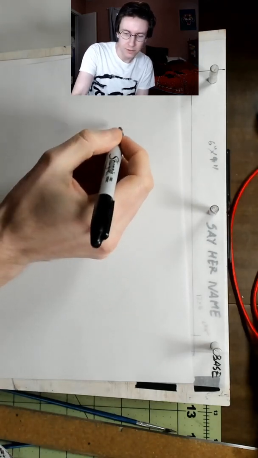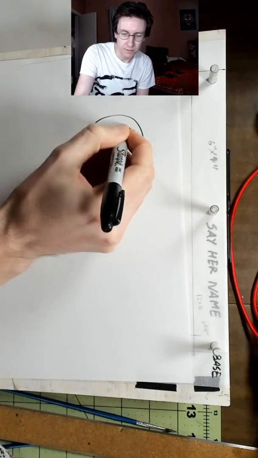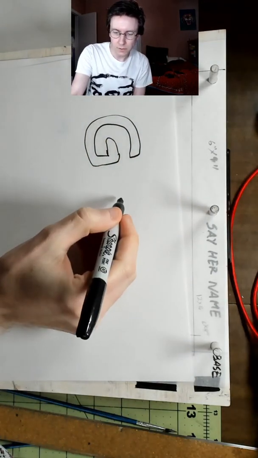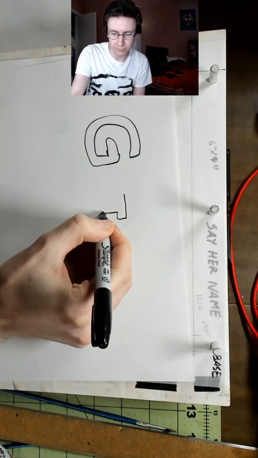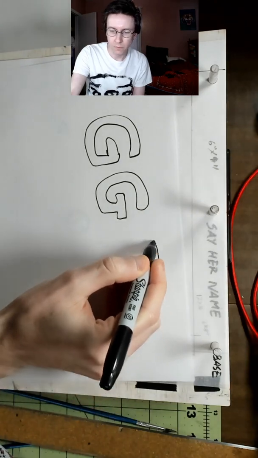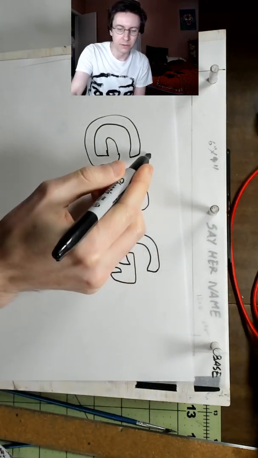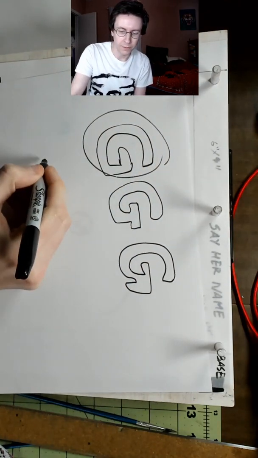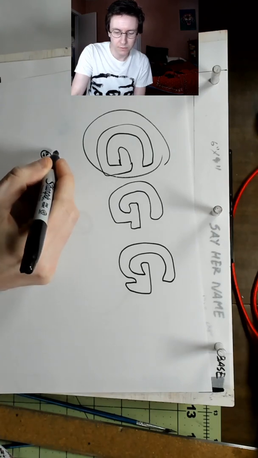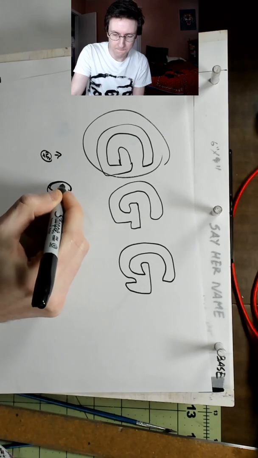So G has a few different options to it. You can make it a little bit more linear here. You can also opt to have it go out a bit. But I think for the sake of what I'm dealing with, easiest is going to be this one. And I think what I'm going to do is I'm going to have this little dude pop up so that he's elongated this way.